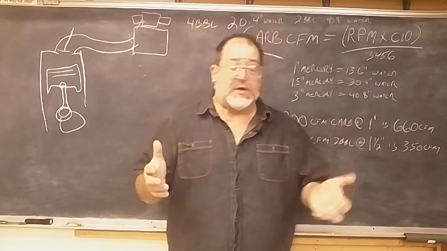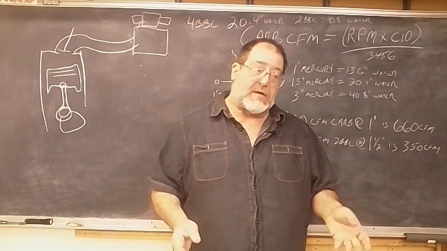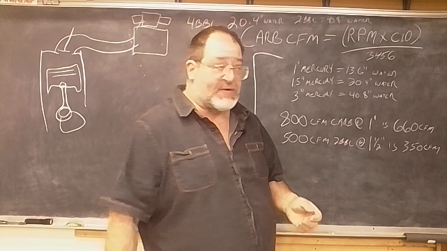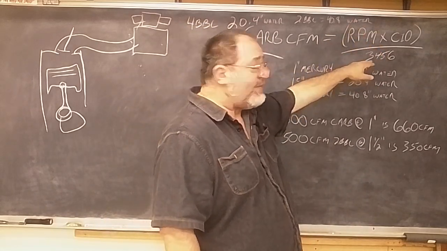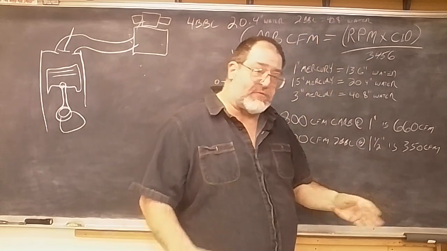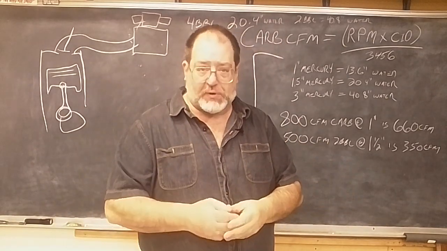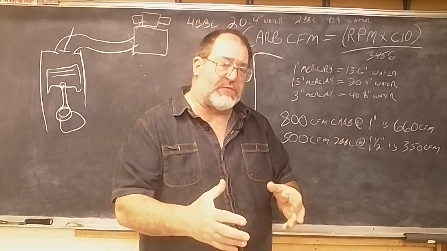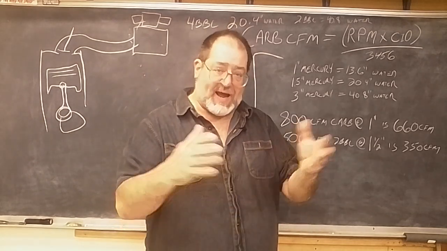In today's video I'm going to talk about carburetor sizing. When you start talking about carburetor sizing, most people will trace out this formula that's been around forever: RPM times cubic inch displacement divided by 3456 equals carb CFM. What this really is is the mechanical ingested air by the size of the motor - basically trying to figure out if the volume of the motor is so big and it's going to go so fast, it's going to need X amount of air.